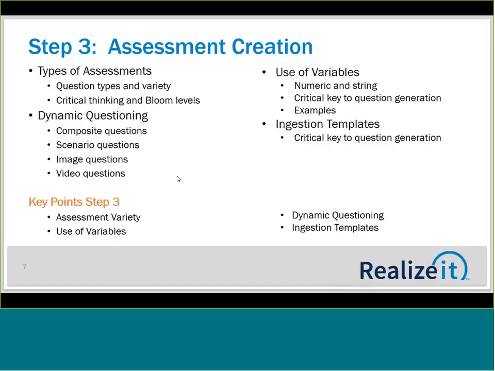The use of variables, I can't tell you, on the right-hand side of the screen, the use of variables and the ingestion templates is how you operationalize the left-hand side of the screen, okay? We use variables all the time, numeric and string variables, and I'm going to give you examples, okay? So variables are a key to question generation. I can write 5 questions and I can put in variables and actually get more than 20 instances of that question. Now, you wouldn't want to do that, but if you're looking for 15 questions, rather than having a faculty member or a SME write 15 separate questions, if they could write 5 questions with variables, it takes them less time, and the engine can generate those to make more than 15 questions, and you still have your academic integrity.